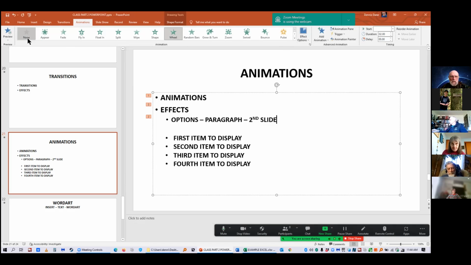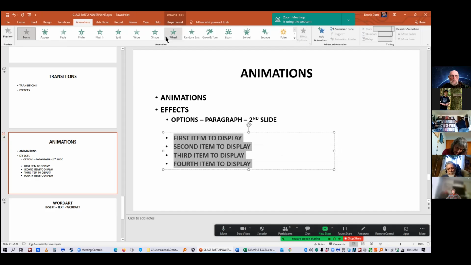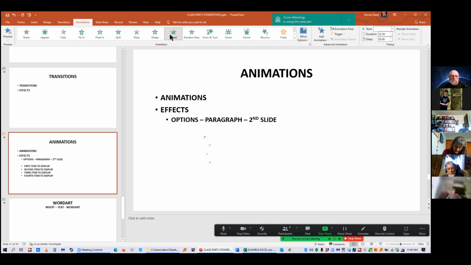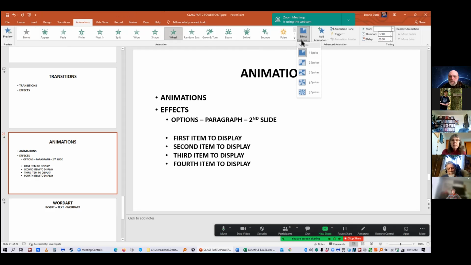I'm going to click none for a second. I'm going to highlight these. I'm going to do a wheel. Effect option. And I can change it. So these are coming in now. So you have the capability of doing all kinds of neat things, either on the entire slide or individually on slides.